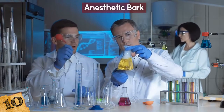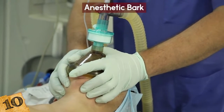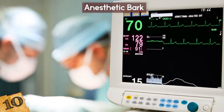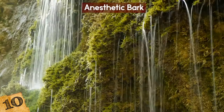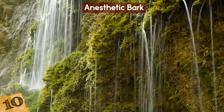certain muscular disorders. Furthermore, people have found that the bark has anesthetic qualities, which can make it useful for tonsillectomies, eye and abdominal surgeries, all kinds of things. It's a very interesting bark, and one that can do a lot of good when prepared correctly. There are all kinds of medicines that can be found in the rainforest that could really help modern society.